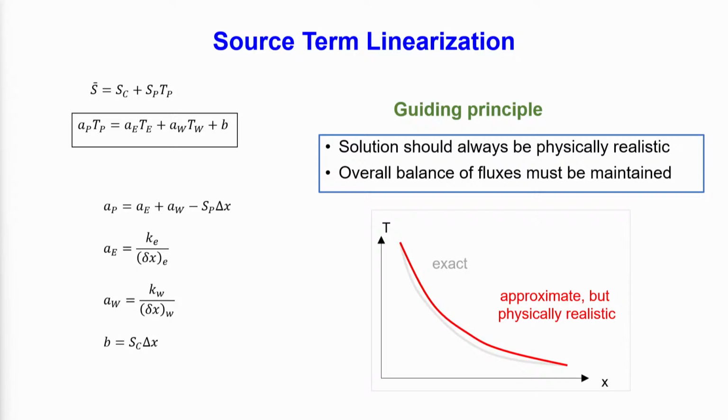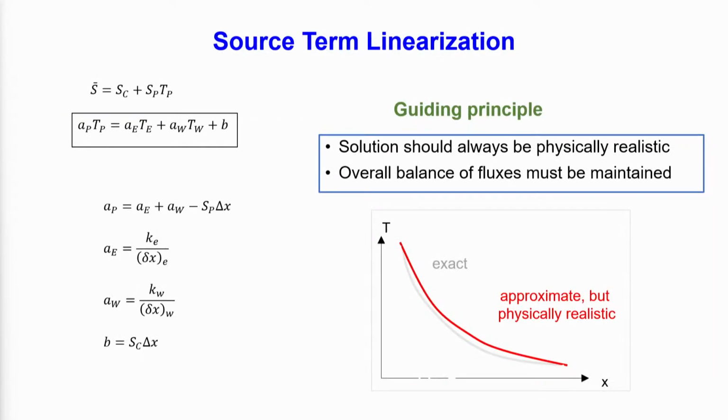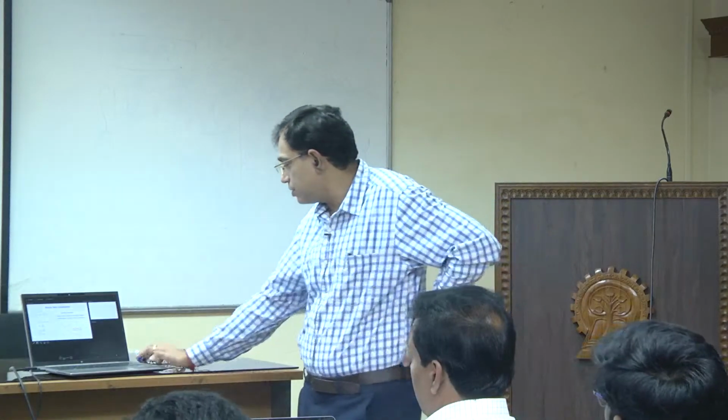You can see that the exact is that light colored thing and the approximate is this deep colored thing. The light colored thing, which you cannot see very well, is almost the approximate one, and this is where you have error but it is accepted. But if you have the exact solution as a continuous, monotonic function with no maxima or minima, and you have an approximate solution with some maxima and minima, then that is physically wrong. You have to see that this is not happening.